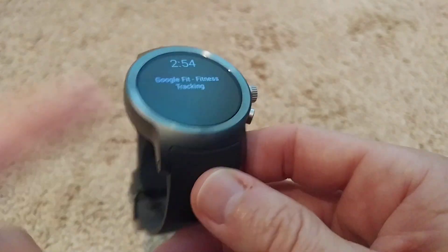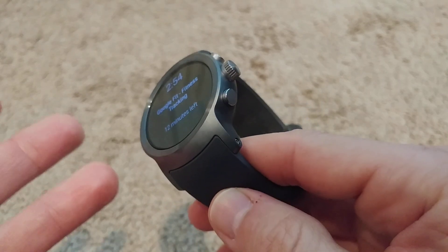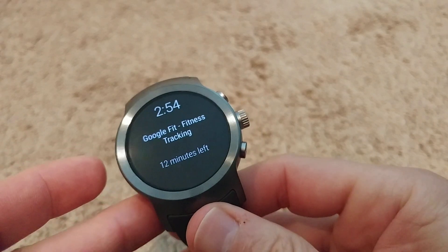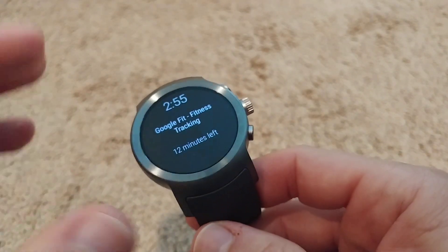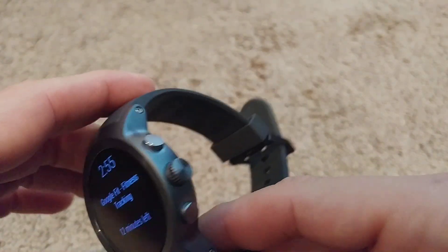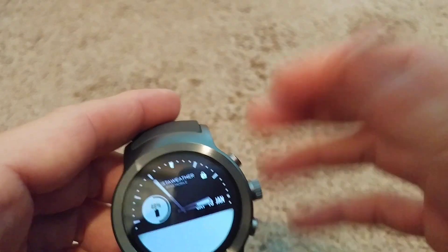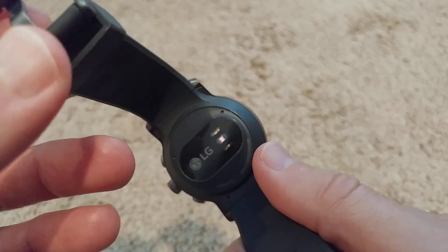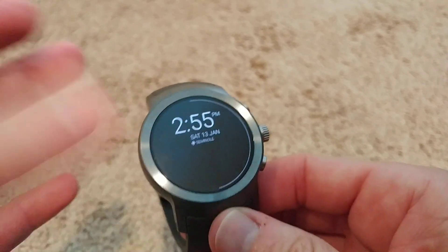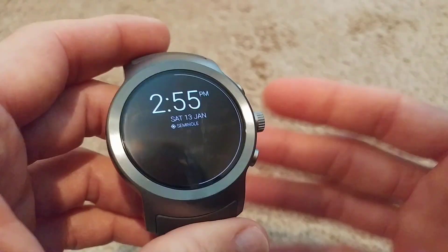I'm going to tell the whole story of how this happened to me. I bought this watch and thought it was really nice — it has everything. It's not the latest device, but it's the most complete Android Wear 2.0 watch you can buy on the market. It has gorilla glass, a nice look, a crown that works amazingly well, a heart rate sensor, and battery that lasts at least 24 hours — even two days with adjusted settings.